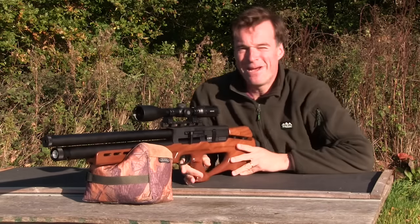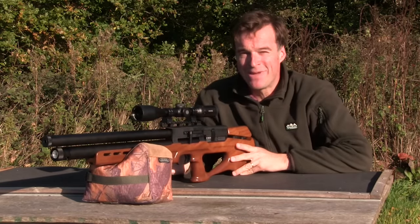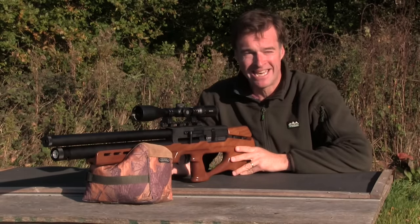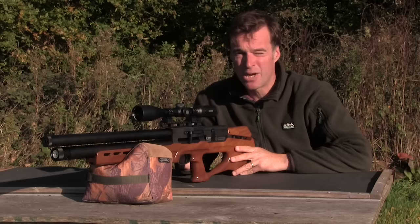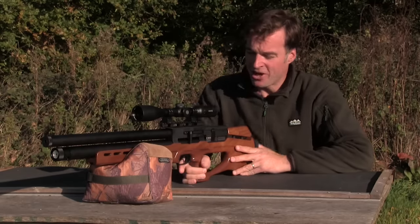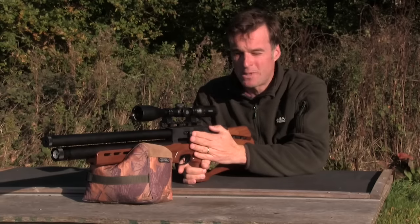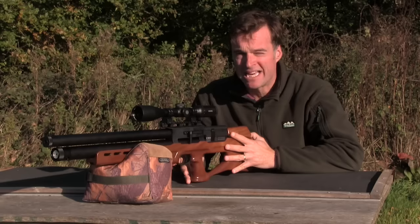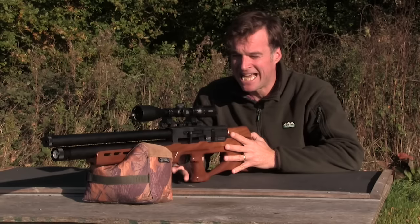Well, how about that for a five-shot group at 30 metres? There's barely any breeze today, so I didn't have to worry about that, and it actually looked like the last couple of shots passed through exactly the same hole. I could certainly do with the lever being on the opposite side, but it still felt nice and smooth to operate, and that trigger mechanism really is fantastic.